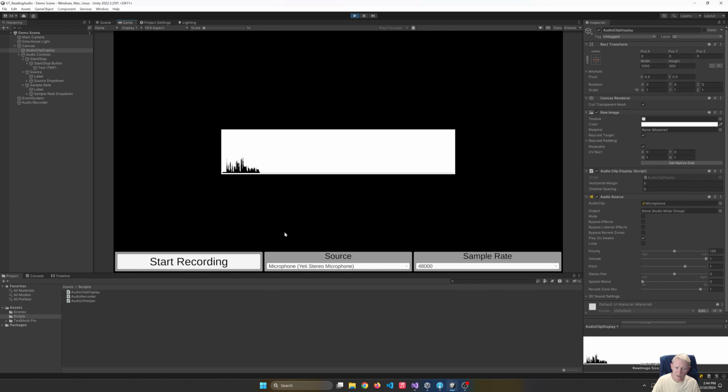So with that, we can see what happens if I do another recording over the top of this. In this case, I'm going to intentionally make this a longer recording, because what we should then see is different data appearing on the display. I can stop it now, and we have that very different waveform. So it's correctly updating, and we can see the waveforms nicely being shown there.